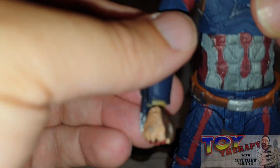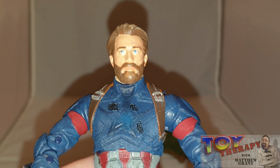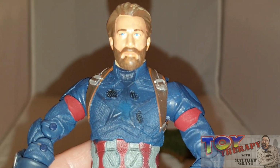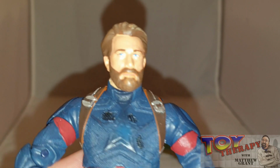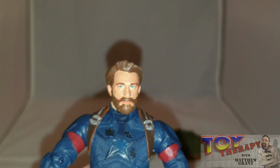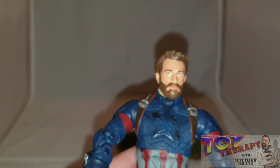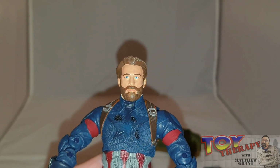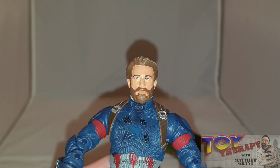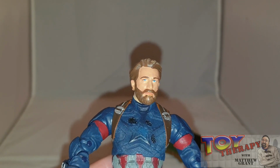But anyway, going back to Steve Rogers. Like I said, I'm not really overly impressed with the paint application on him there. I think the sculpt isn't that great, but he is a hard person to do. I mean, if you think about it, with the Star Wars characters, Hasbro are doing really good figures, and at the moment, I'm really thinking about swapping my Marvel Legends for Selects. But I committed, so I might as well carry on with it.